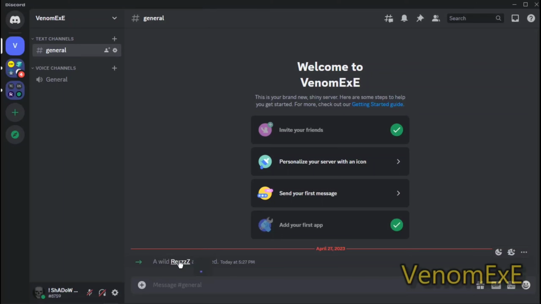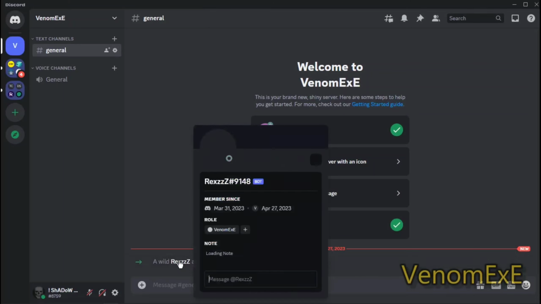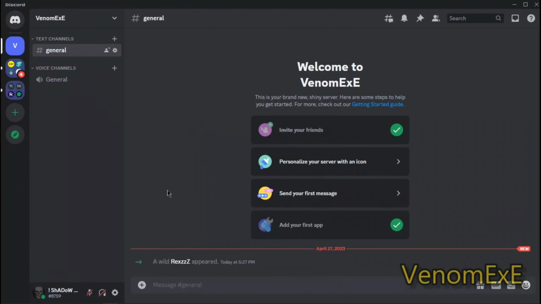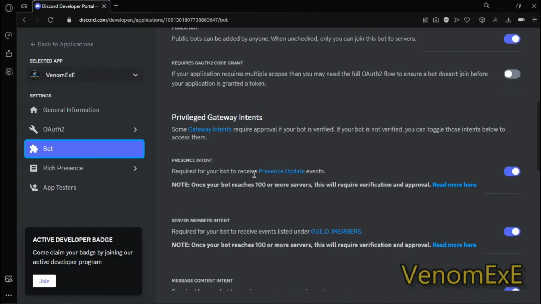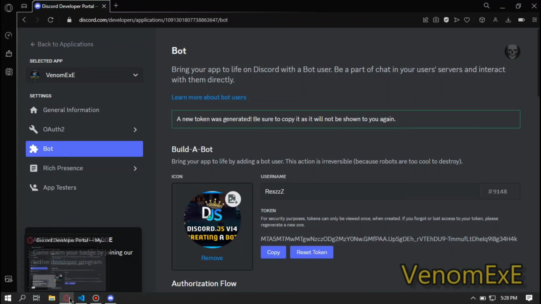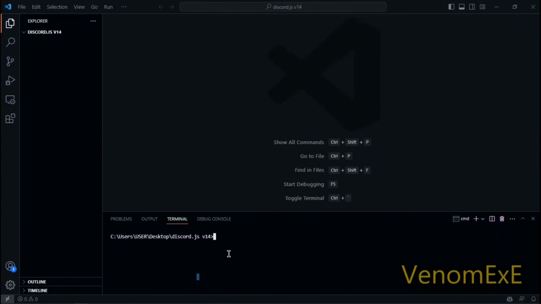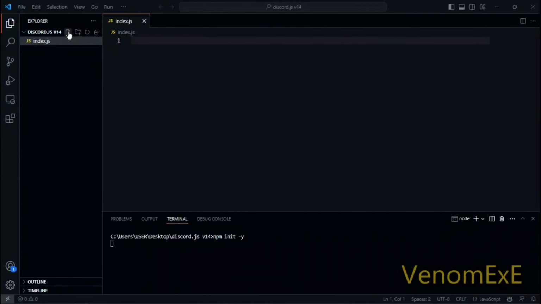So here it is. This is the bot I have created. So you have to create and invite it. Now we will start coding it in Visual Studio Code. Copy the token and let's open Visual Studio Code. Here you have to type npm init -y so that it creates the package file. Let's create an .env file where we'll put the token, and index.js where we will code. So put the token here just as I do.